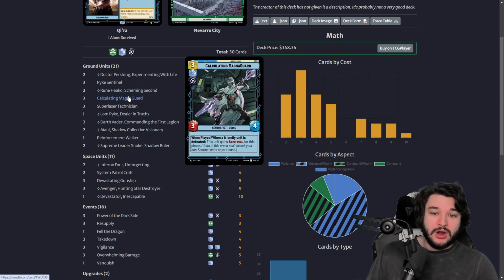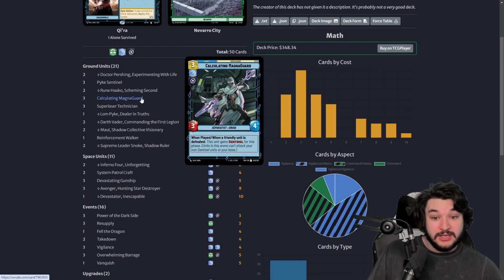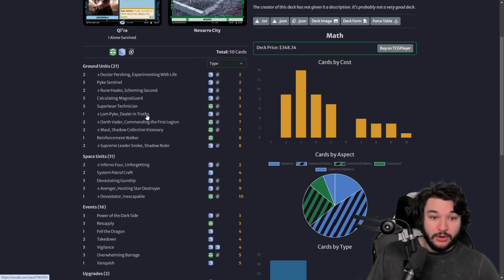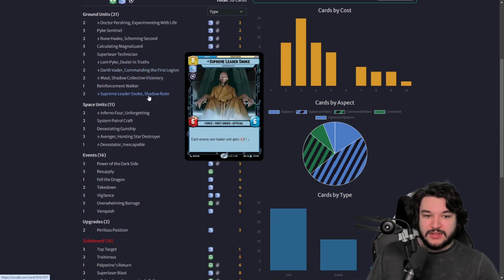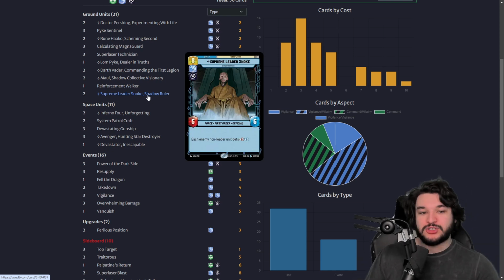The Calculating Magna Guard acts as a 3-cost, 3/4 Sentinel, so it prevents you from taking in a bunch of damage, which is really nice. But this ends up stalling out the game, which is really, really important for Kira. It also, in some cases, can get a shield token and be even more obnoxious. Same normal win cons in Darth Vader and Maul. Even in the Snoke. Snoke is excellent as a late game finisher because it just removes any potential for space dominations from your opponent, which is really, really important.